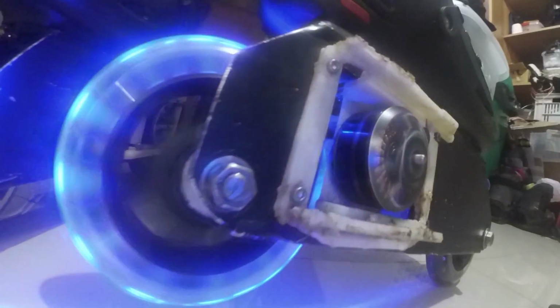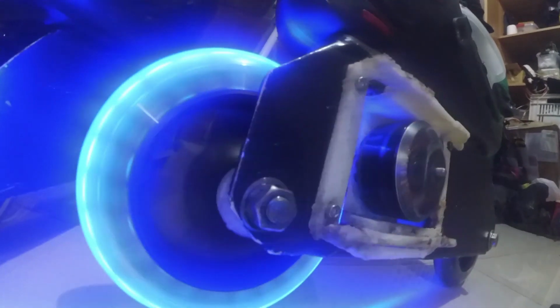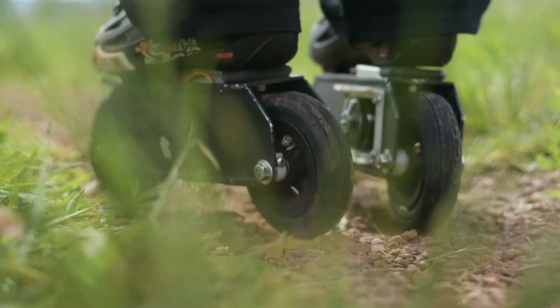But what about on an electric inline skate? Not having enough grip on electric inline skates might not be that good a thing. If you have a too powerful motor, you could have skidding, right? You would crank the throttle and then you get that kind of skidding. But the main problem with the lack of grip is really when the surface is wet.